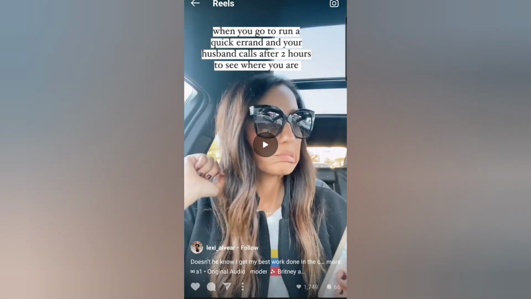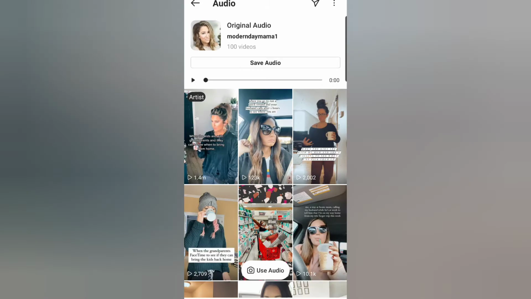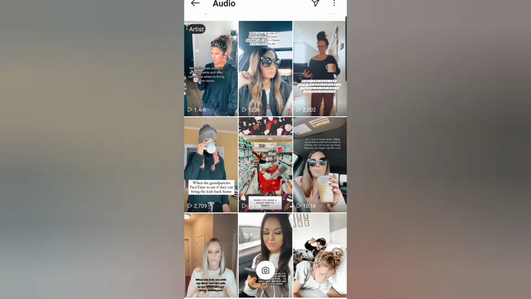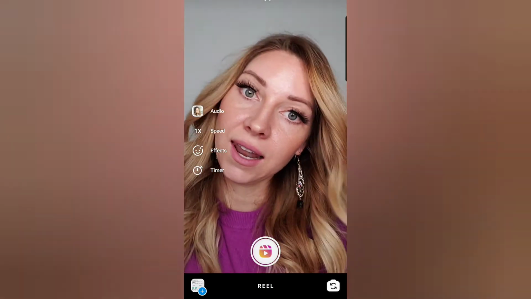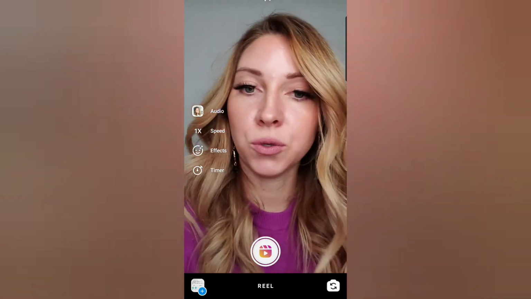Then I would refer back to that, and if you click this music at the bottom, where you see it scrolling, click that. Then it allows you to use the audio, where it says use audio, and you can create your own content. So let's say that is what I wanted to do real quick. Hello. Okay, so I would just be able to record.